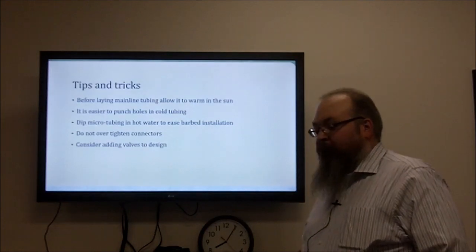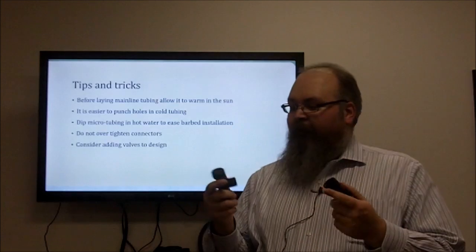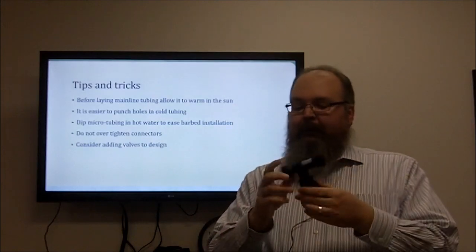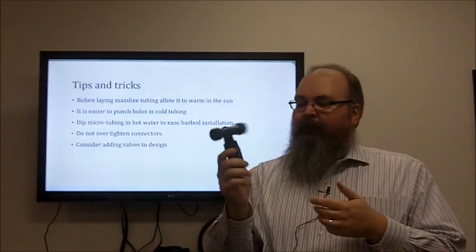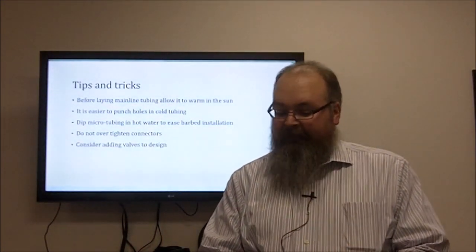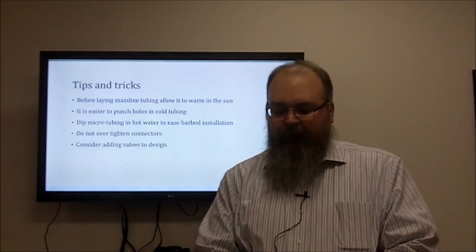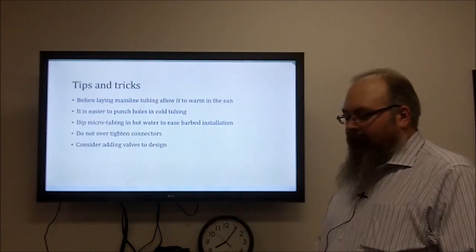And another, I think, really important thing is do not over-tighten these connectors. They're all plastic. I have yet to see anyone that really makes these in any sort of metal components or anything. So if you over-tighten them, it's very easy to wreck it. So do not over-tighten. They seal quite well. You just have to have it finger tight, and that's enough to keep it from dripping. So there's no need to tighten it down to the point where it wrecks the thing.